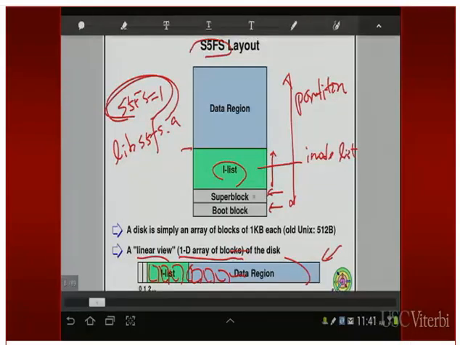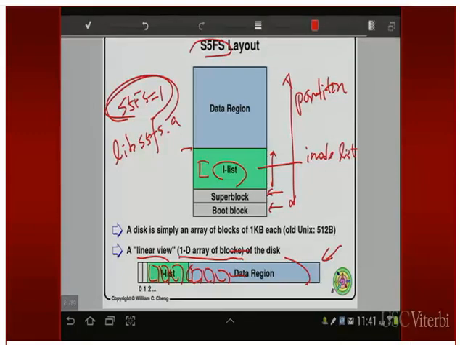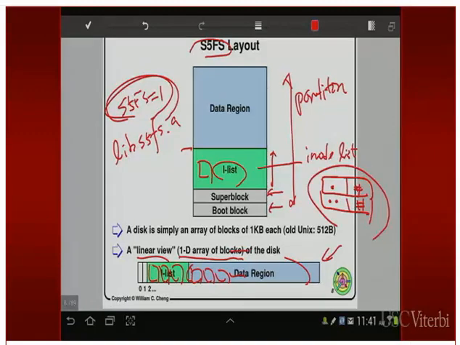All right, so let's look in a little more detail and see what's inside the super block and what's inside the IList. The data region we don't need to describe because they're just blocks. So let's say that you want to create a directory. How do you create a directory? You're going to get an inode from the IList. And then this directory needs data to be stored in that inode. The data for a particular inode is that table that says I want to map dot to some inode number, map dot dot to some inode number. When we create an empty directory, that's all we have.